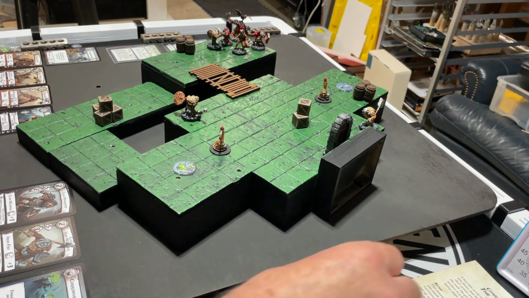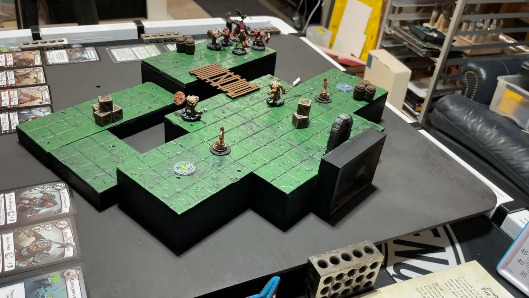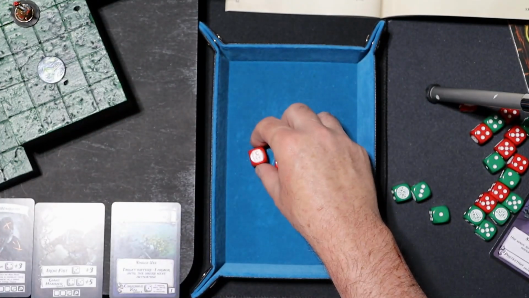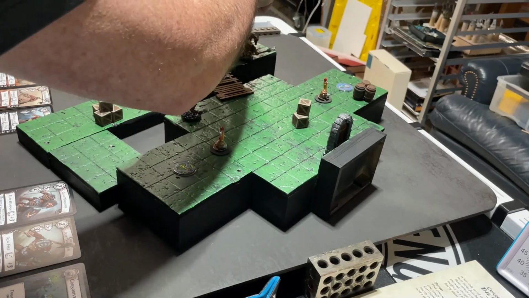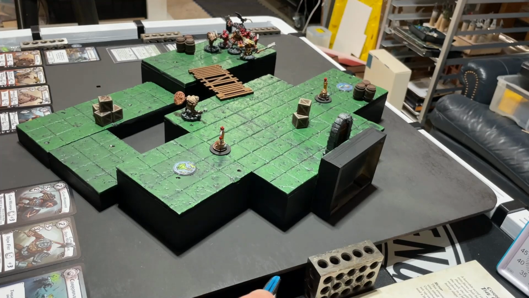So let's see if we can do that. We'll spend 1 to move. 1, 2, 3, 4, 5. His movement is 5. We'll spend another 1 to move. 1, 2, 3, 4, 5. He's going to have to spend another one. 1, 2, 3. All right, so he did get in. I'm just going to put these guys on squares so it's easier. So he did manage to get there.